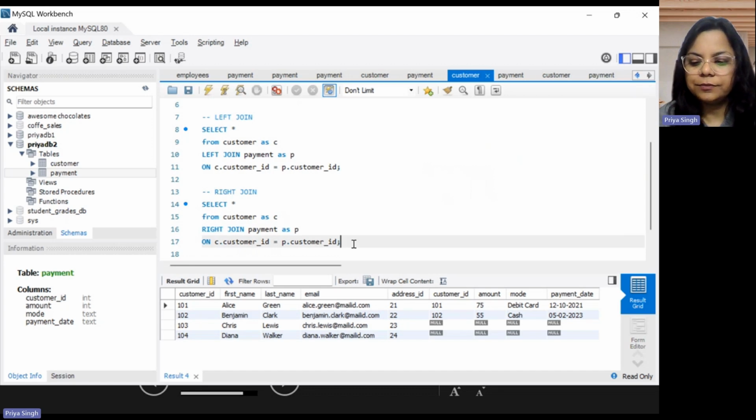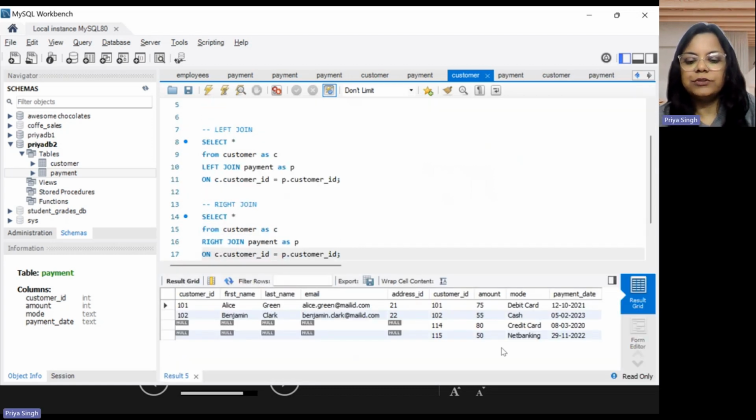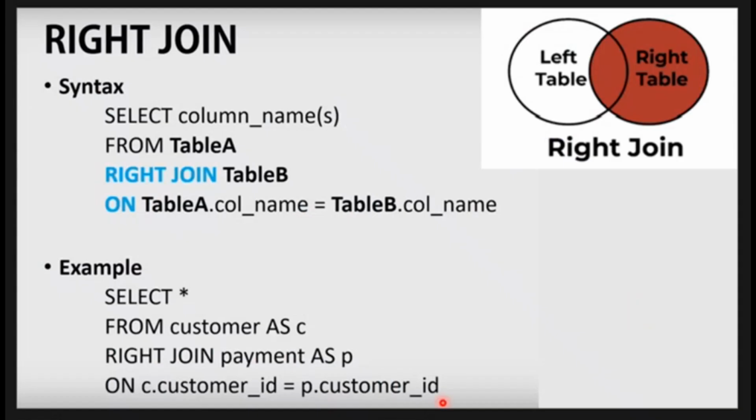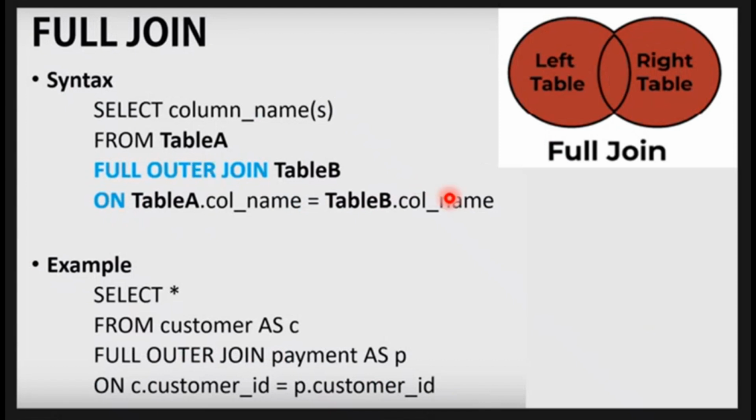Now if you run it, you see it has picked up all the customer IDs from the right table: 101, 102, 114, 115. 101 and 102 were present in the left table, so it picked up all the values, whereas these two, 114 and 115, were not available in the left table, so it has given us null values for those.